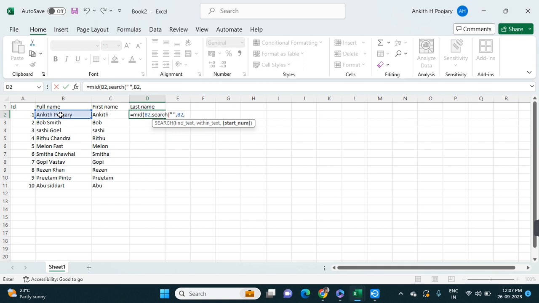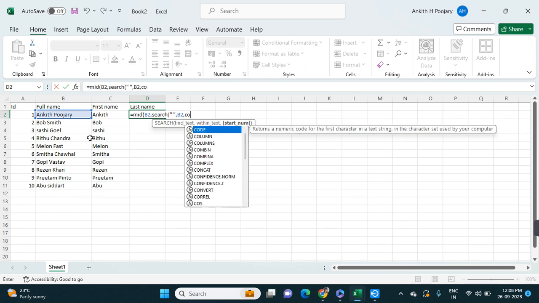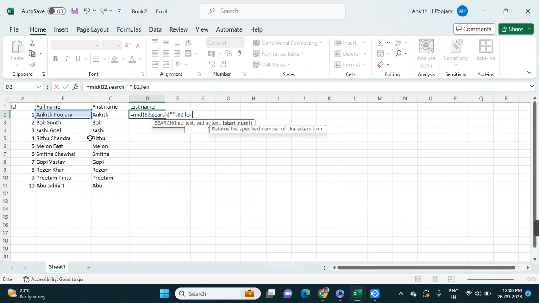Then I need to put the start num. Then I need to put the range. I don't know the range of all of these, so I will use the len function to find the length of this string. Then I close, double close.